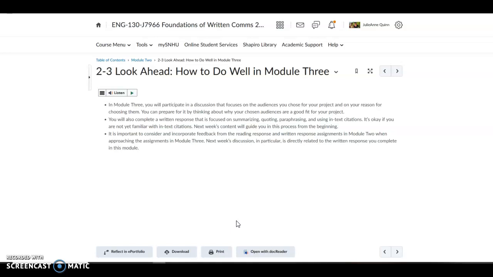And by the way, because you have 2 written assignments for the week, I would spread them out. I would do 2-1, the first assignment, and submit it Wednesday or Thursday, and then I would submit the second one Saturday or Sunday. But work within your own schedule. Try not to do it all at once. I think some of the content can get blurred if you do it that way.